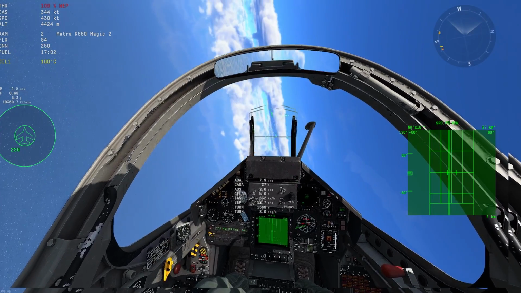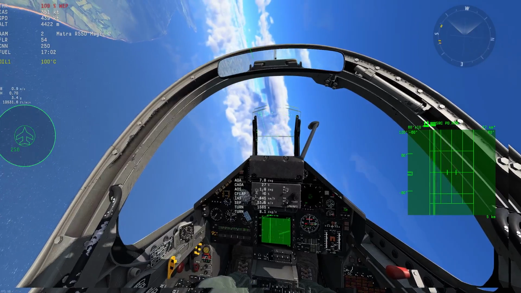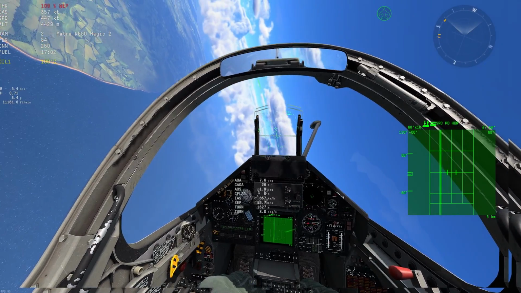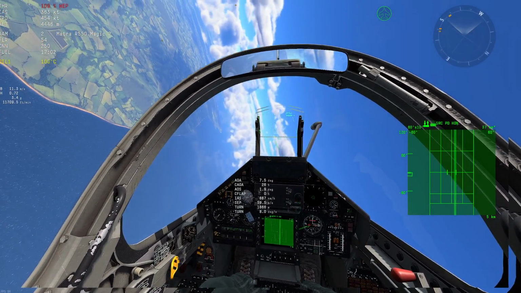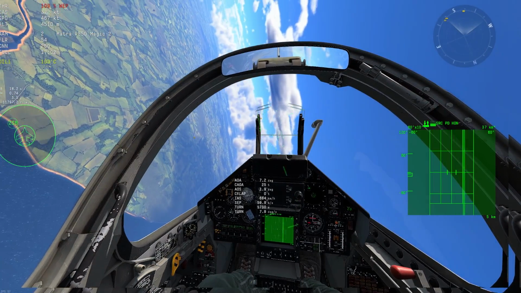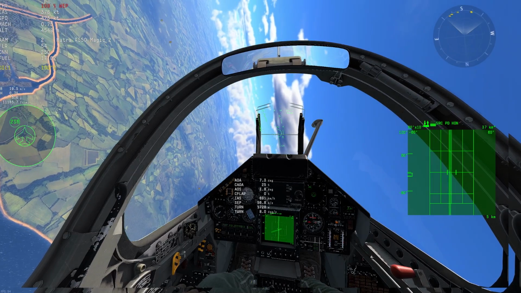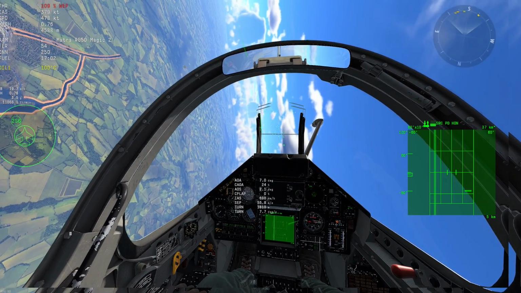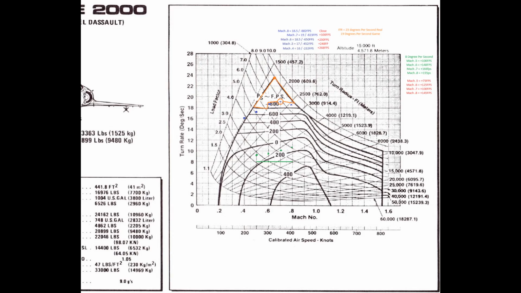And that means that we can reasonably check not only the bleed rates of the planes, not only the instantaneous turn rate and the sustained turn rates, we can also check the gain rate. So we can have a much fuller picture of what is actually going on. And we are going to get to the preliminary results.